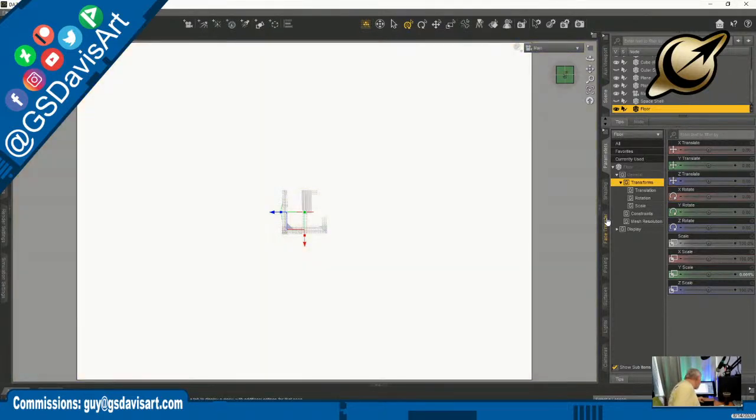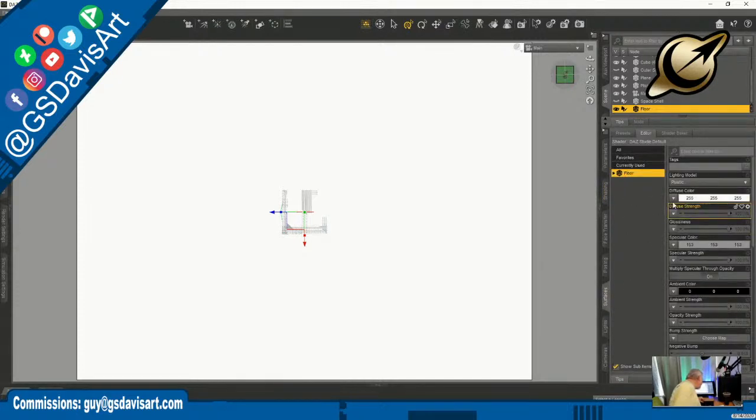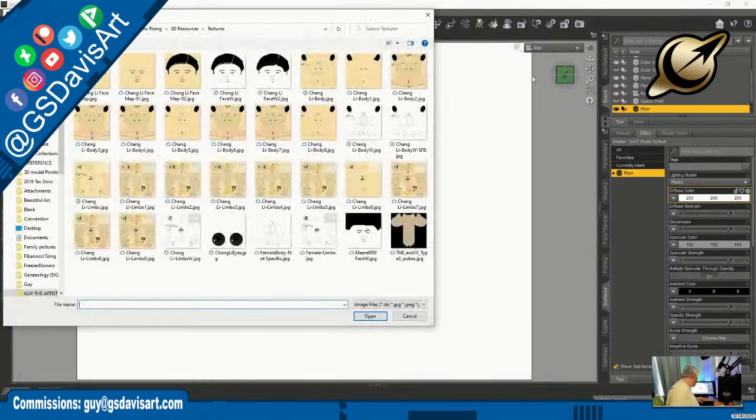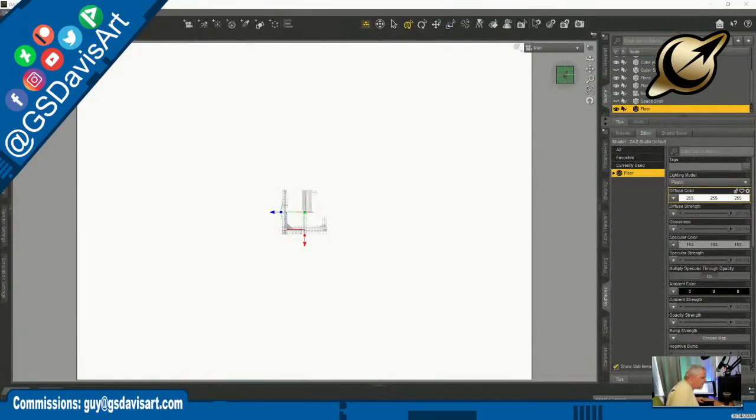So now we can take this guy and we can say surfaces, floor, diffuse color, browse. Guess we'll get it somewhere along the line. There we go. Textures, resources. It's easier for me to see things over here. Buildings and surfaces. Charceline. There we go.